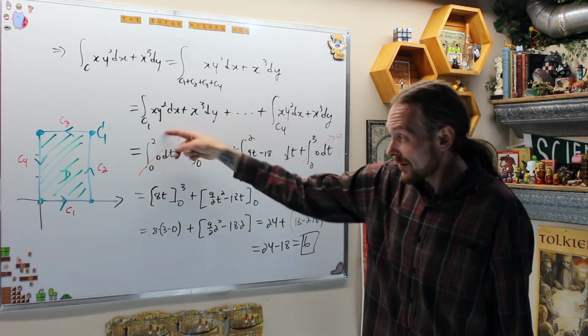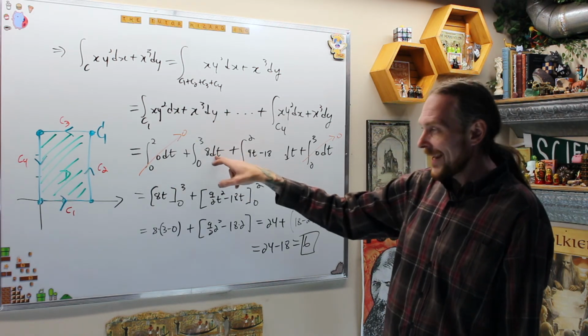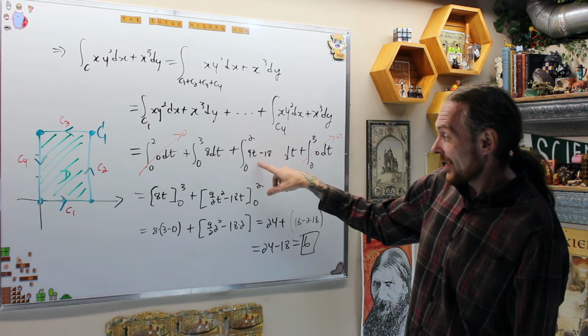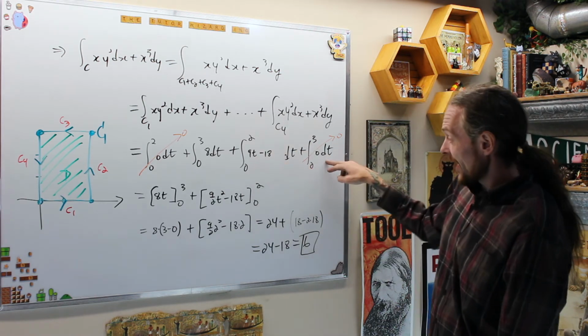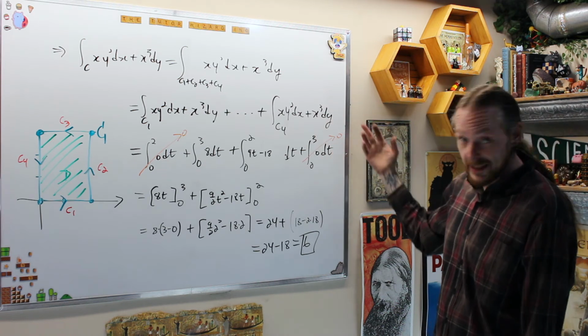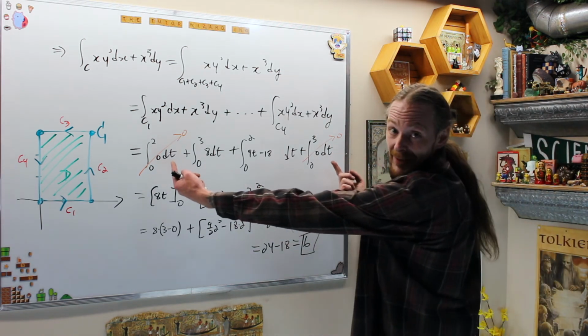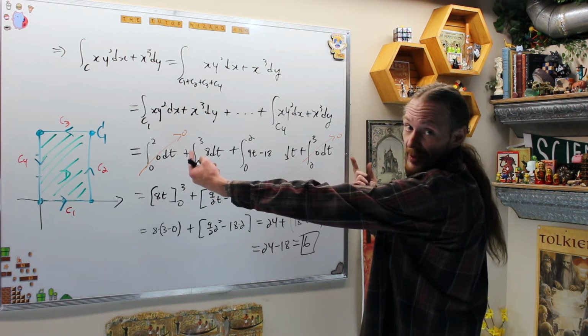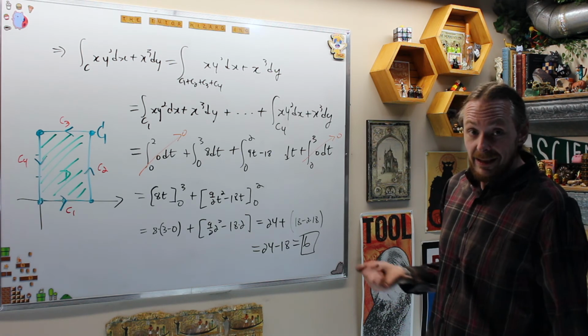It was the integral from 0 to 2 of 0 dt. And then this one is the integral from 0 to 2 of 8 dt. And then this one, cleaning it up, is the integral from 0 to 2 of 9t minus 18 dt. And then the last one is the integral from 0 to 3 of dt. Sometimes when you do these, the differentials aren't 0, so those don't go away. But in this case, they did, luckily.